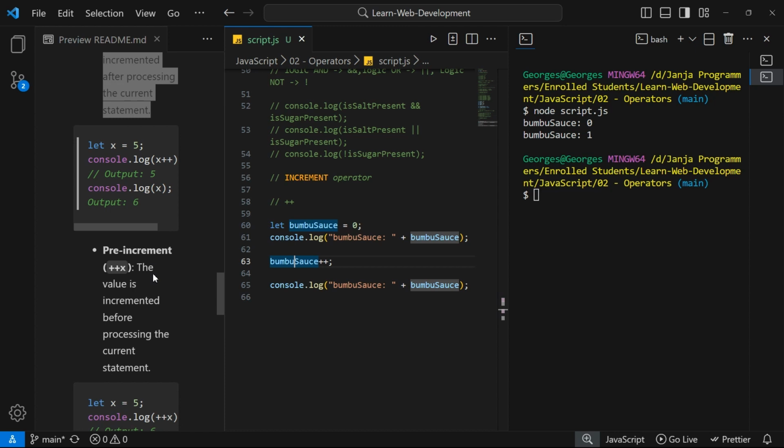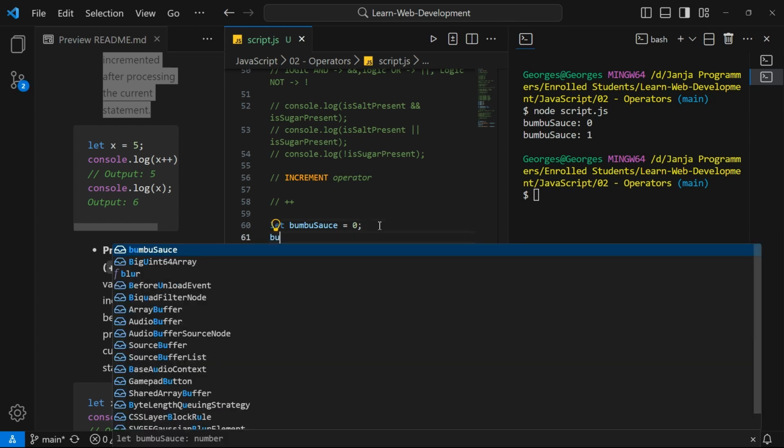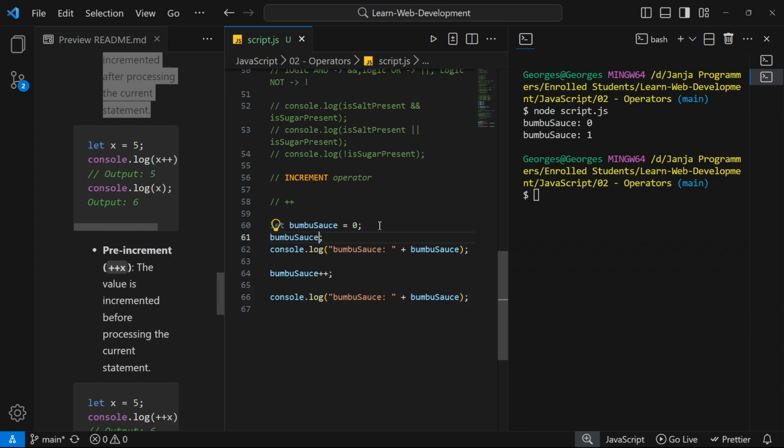So now we also have the pre-increment operator. This one increments the value before processing the current statement. So here, let's test this. Come here and say Bumbo sauce.